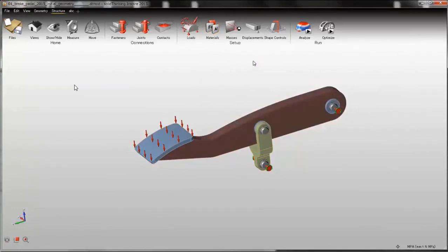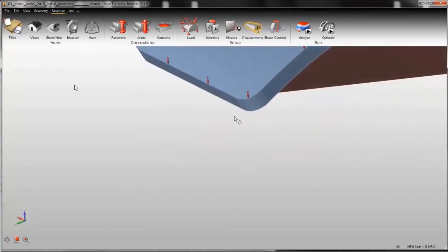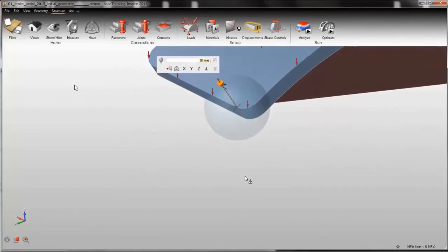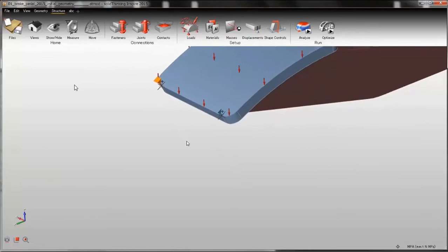Since I don't want my new design to be weaker than the current design, I will be using displacement constraints to ensure the new design will be stiff enough. So I will apply a displacement constraint here, 1 millimeter, and another one on the other side. So these two points will not move more than 1 millimeter as the original design.